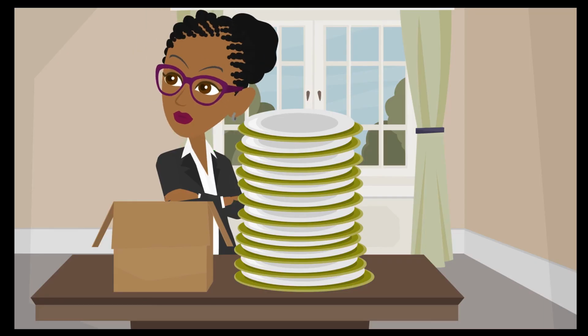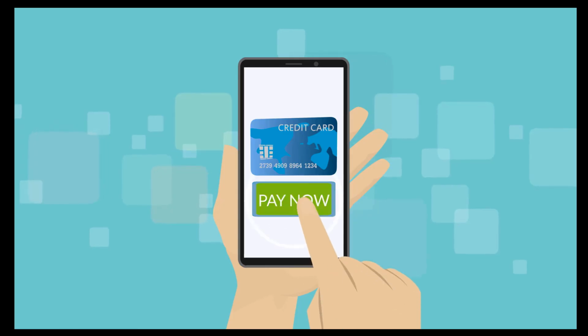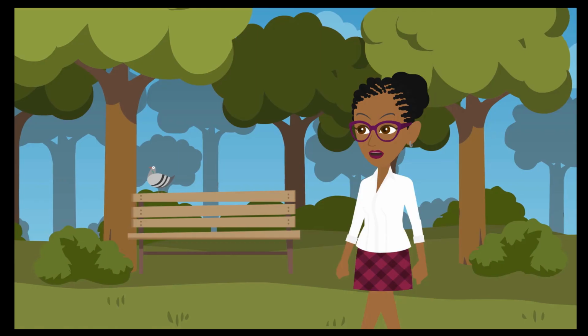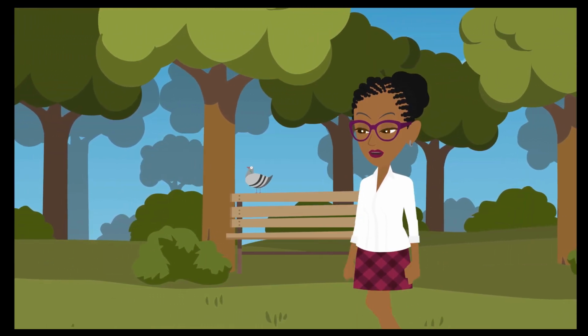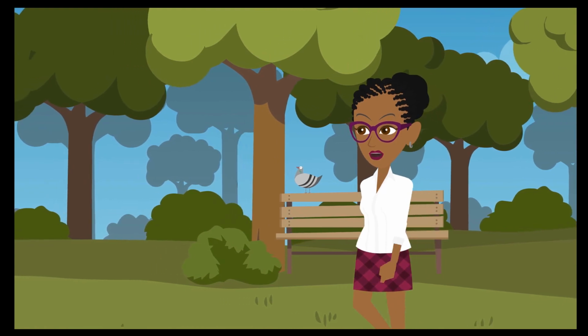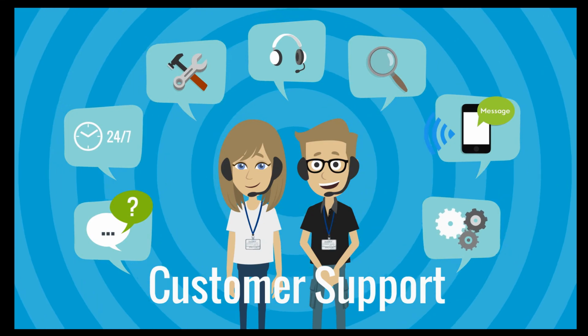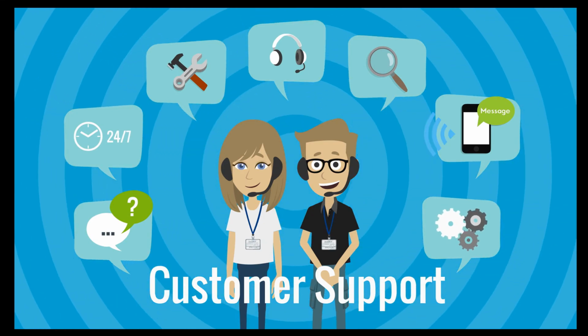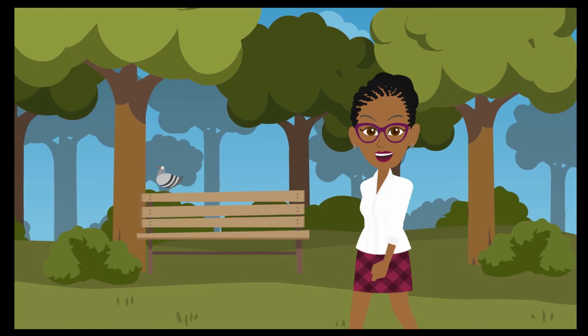Now, that being the case, I still feel like the quality should be there regardless of what I paid, because at the amount of 8 or more charger plates, once you start spending more than $50 on something, you really want to feel like you're getting your money's worth. And I firmly believe that they could potentially produce a better product. So I'm going to reach out to customer service and see if they can exchange my case of plates for a different one. And hopefully I'll get a better product the second time around.